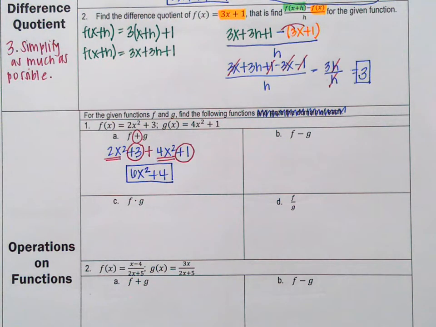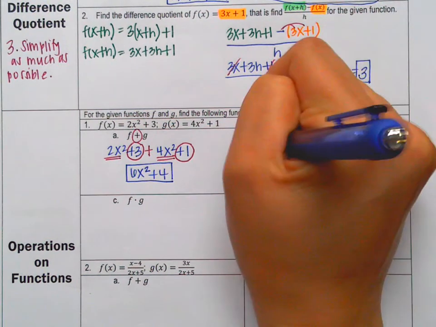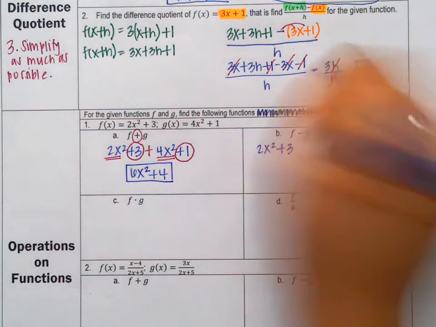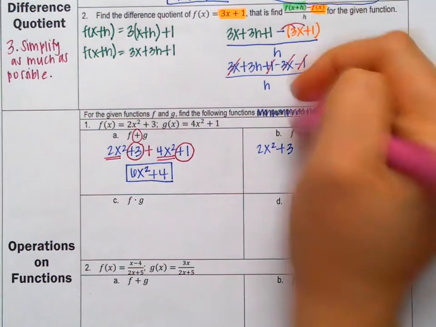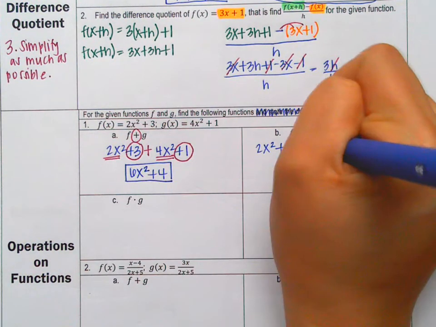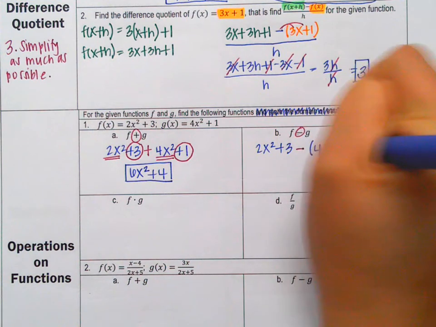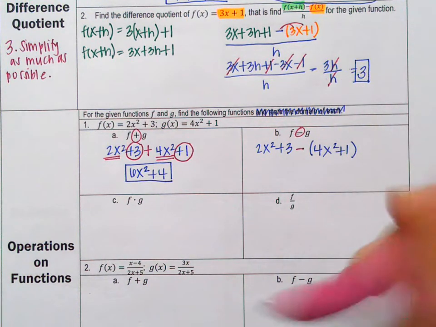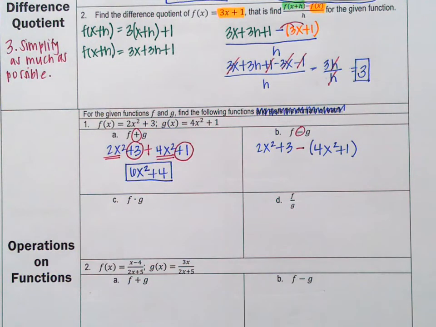So with f minus g, the only thing that changes here is it's f, so 2x squared plus 3. But because it's subtracting, hopefully you know what I'm about to say, with g, we are going to have to distribute that negative. So what I want you guys to do is go ahead and pause me and finish this problem. Distribute the negative, combine like terms, and then go from there. So make sure you guys try this on your own and come back and check your work.